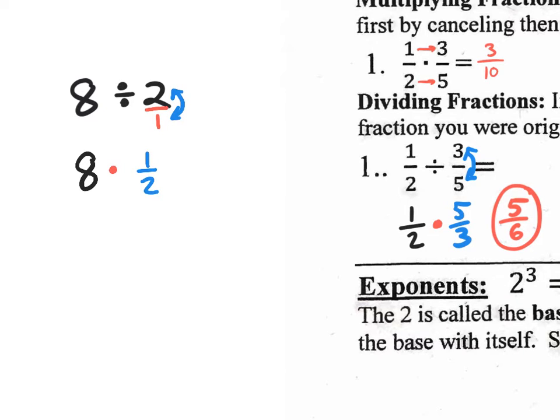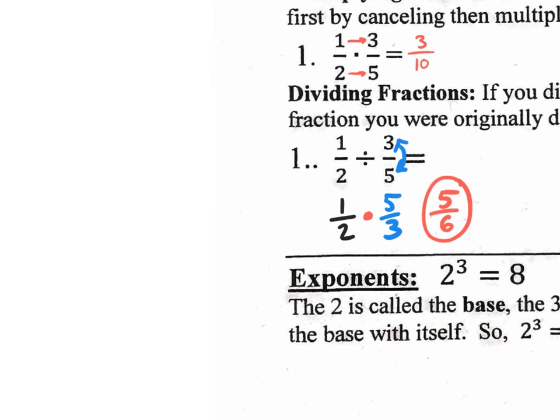So, I mean, think about that. 8 divided by 2, the answer is 4. 8 times 1/2. What's 8 times half? It's also the answer 4. So you see how it remains true, right? So whenever you have division of a fraction, you change it to multiplication and you flip the fraction. I mean, it's the same thing. 8 divided by half is really the same thing as 8 divided by 2 is the same thing as 8 times half. Pretty awesome, right?